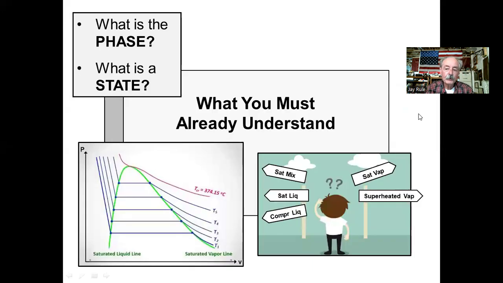I'm going to run through this section much more quickly than I did with the steam. It is my hope that the steam tables intro, this is a rehash of what I covered there, but I need to put it in here to remind you of what you really need to understand, no matter what the substance is. You have to understand what is the phase of a substance and what defines the state of a substance.